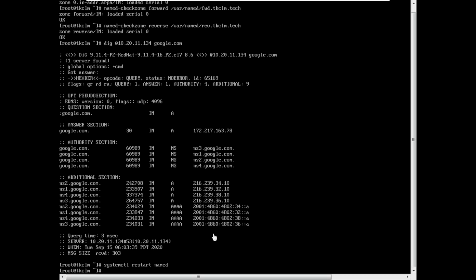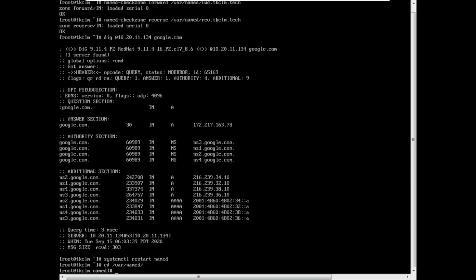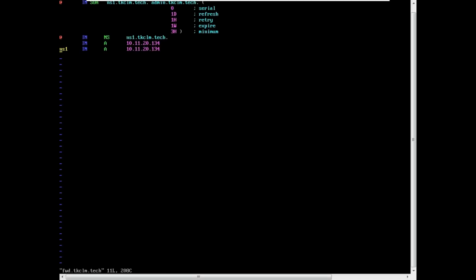If you want to create a PTR record, you can create it in the reverse lookup zone. If you have a web server, you can put www and name, A, and your web server IP address, then save and exit.